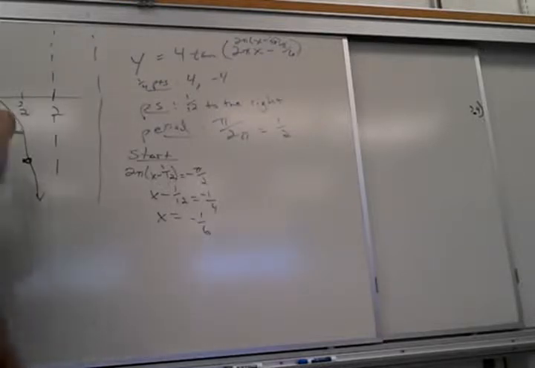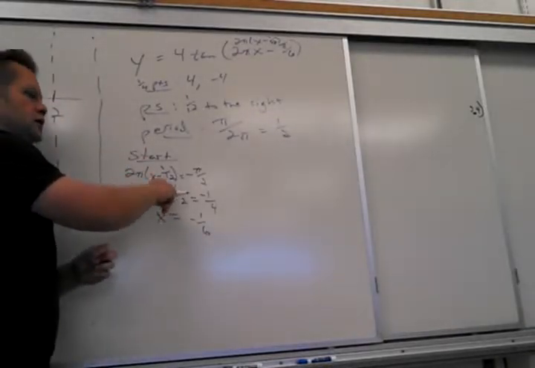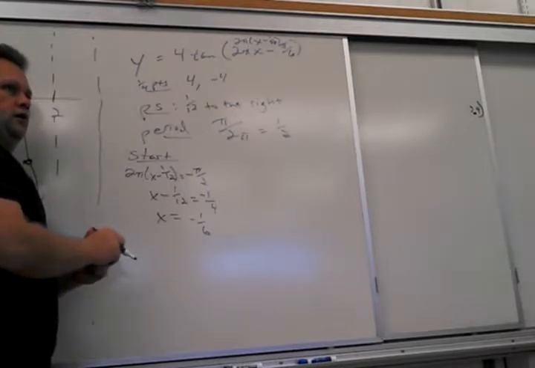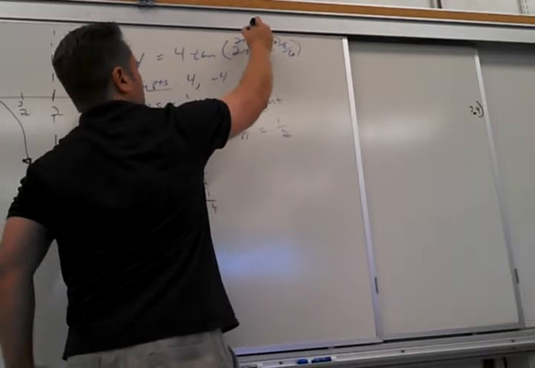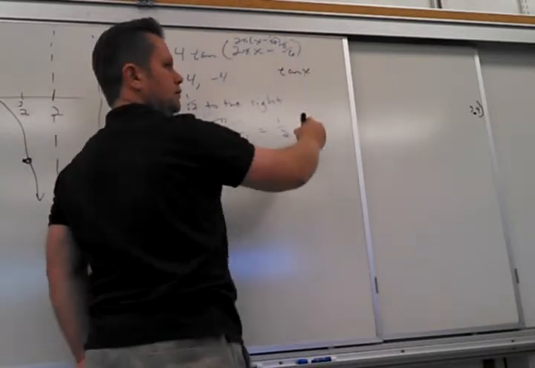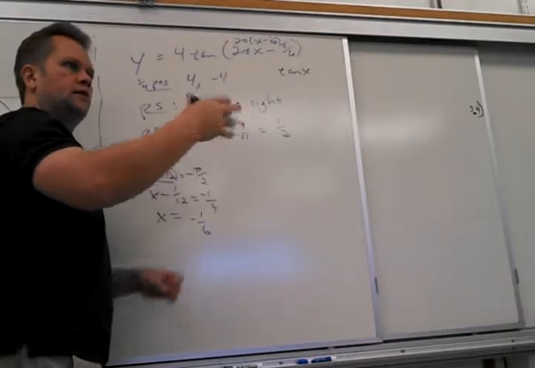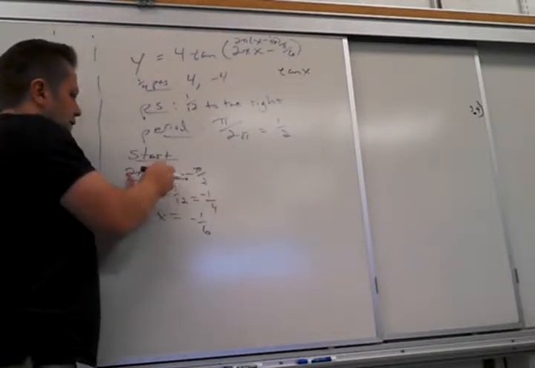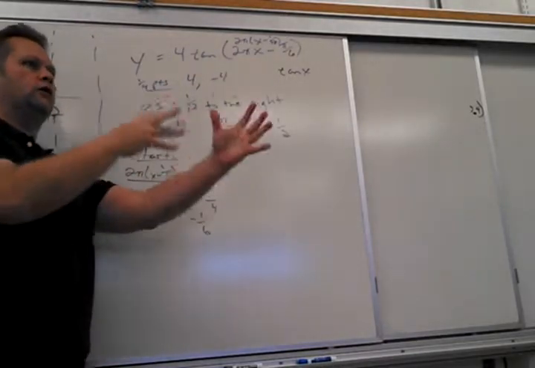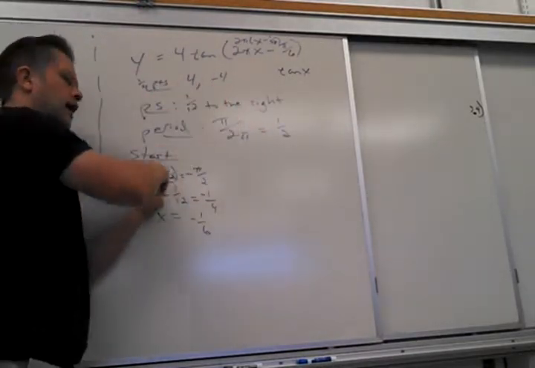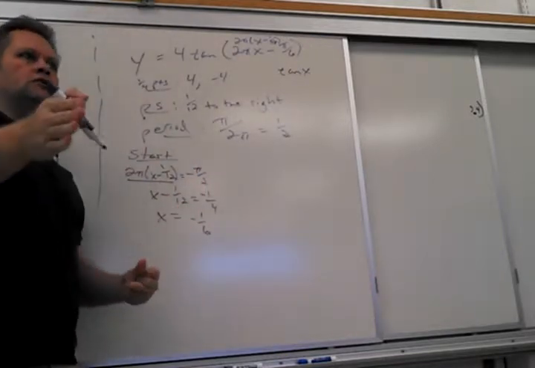Alright, so any trig function you can do this for. This is the one that you have to do this for. And you just set this interior. If I had just tangent x, it's going to start at negative pi over 2. That's going to be the first place where it's got the asymptote. So if I set whatever the interior is to that and solve for x, I can figure out what x value now makes that first asymptote occur.